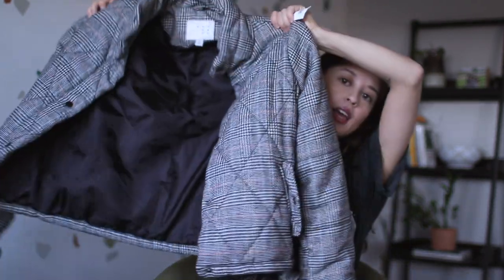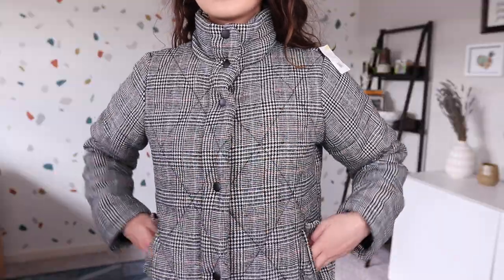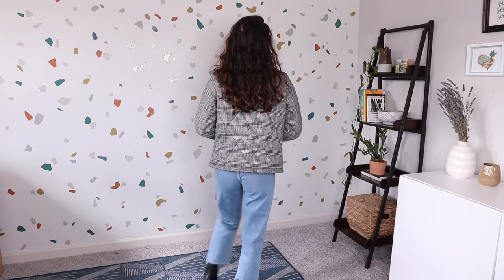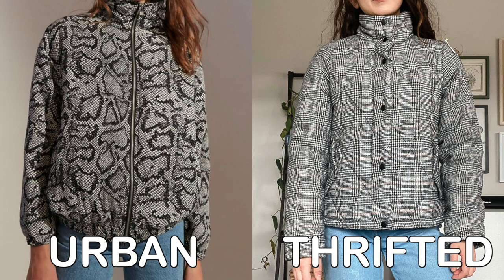So I picked up this jacket — I didn't honestly mean for it to be an Urban Outfitters dupe, I just saw it and really liked the print and it looks really cozy. This one is actually another Target brand — New Day — and it's a size extra small which is my size. It is a plaid puffer with a high neck collar. When I was browsing the Urban Outfitters site getting ready for this video I realized this is one of the dupes, which is crazy. It looks very similar to their UO Nathan animal print jacket. The Urban Outfitters one was originally $90, on sale for $70 now — this one was $7. It is a really cool bomber, good material, warm, fluffy, and instead of a zip-up it's a button-up, which I kind of like.